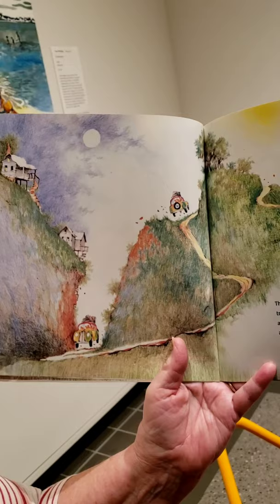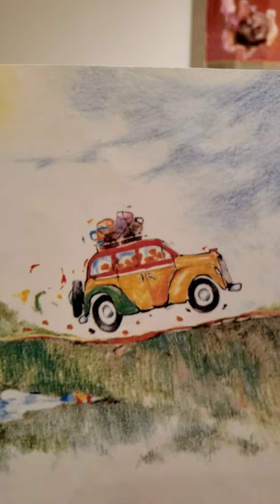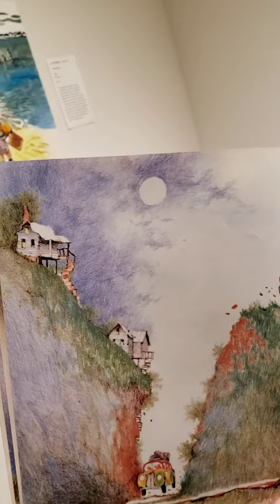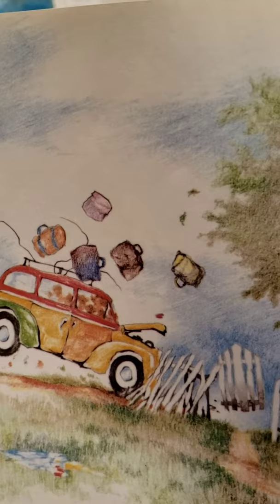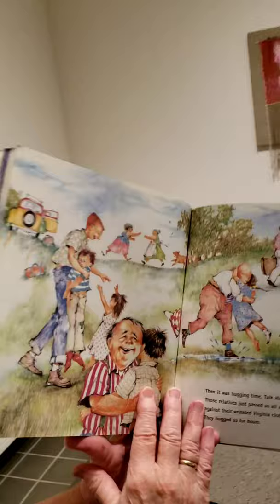They drove all day long and into the night, and while they traveled along they looked at the strange houses and the different mountains, and they thought about their almost purple grapes back home. They thought about Virginia, but they thought about us too, waiting for them. So they drank up all their pop and ate up all their crackers and traveled up all those miles until finally they pulled into our yard. Looks like the car ran into the fence, and here are the cousins waiting for them, happy to see them.